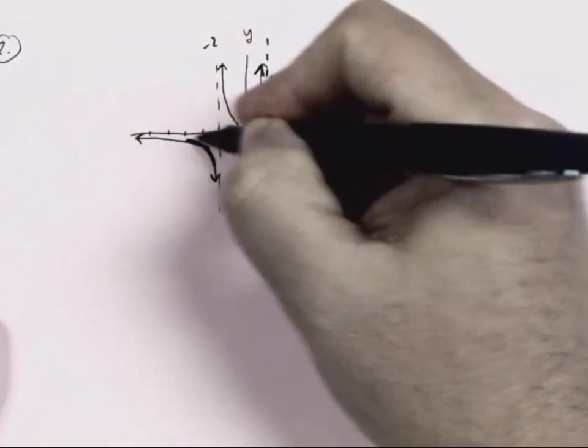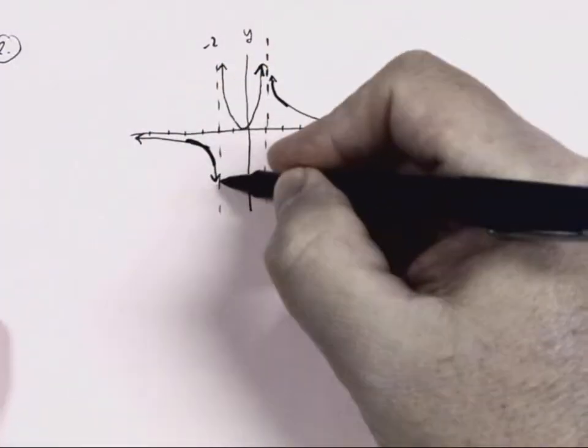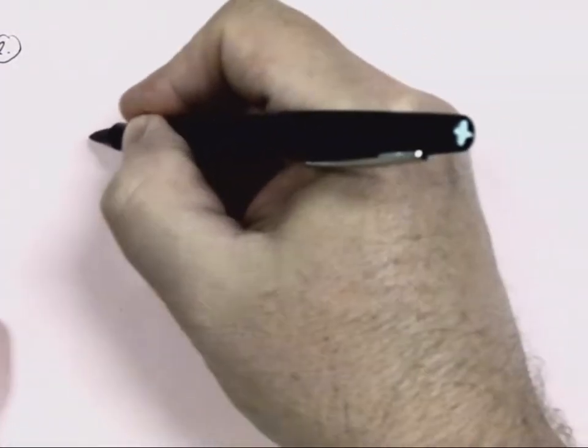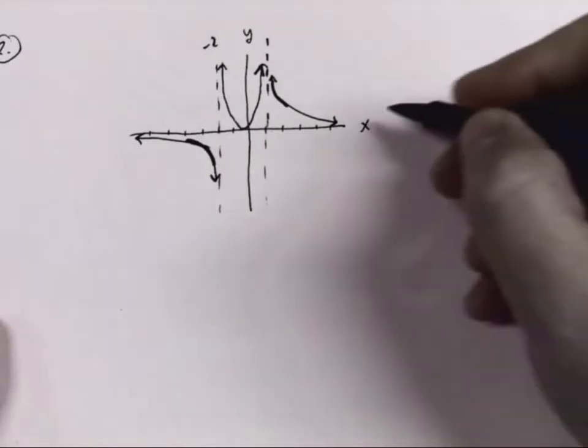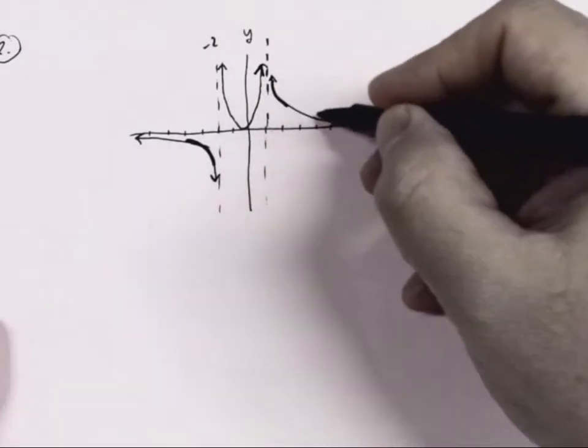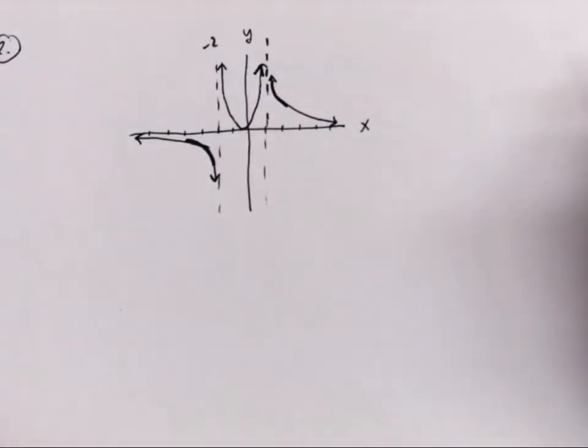It also looks like I have a horizontal asymptote when y is 0, because you can see the graph when I head in the negative x direction or the positive x direction, once again, it sort of gets close to the axis but never crosses it.